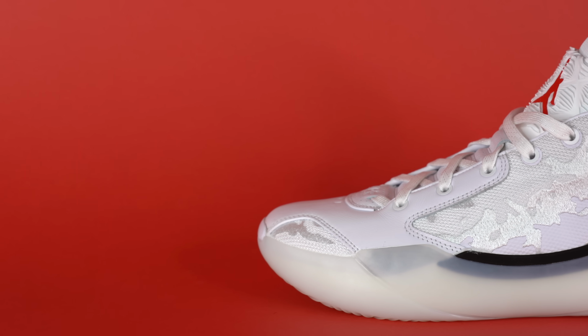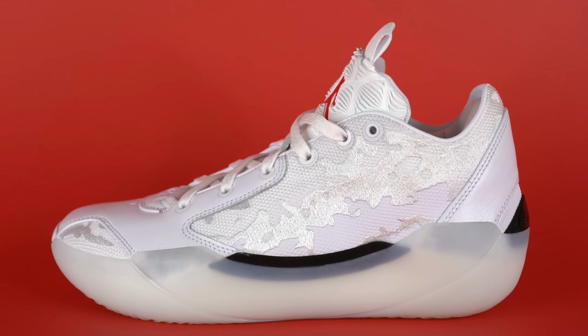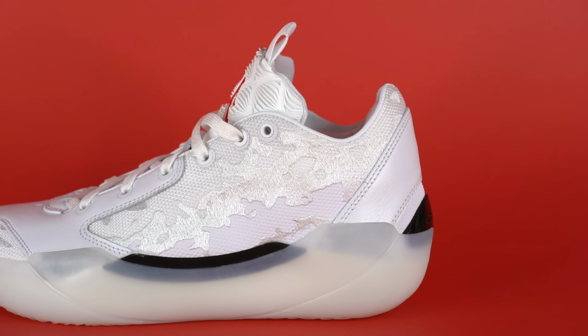One of the main design elements on this shoe is actually embroidered into the ballistic mesh upper and is inspired from wear test samples. And that's this sort of organic cracked pattern that you have running around the entire upper of the shoe.